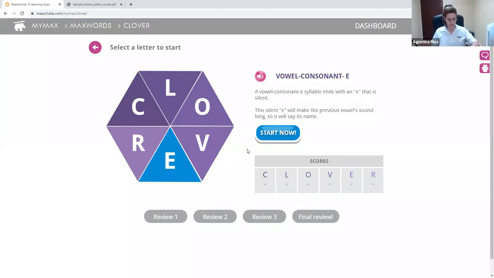We have here tape, silent E. The previous vowel is long. If I cover the E, I have tap. That is a closed syllable, short vowel surrounded by consonants. But that magic E turns that into long. Tape, tap, tape. Game. Once again, I cover some cards. Game. Gam. Not a real word, but I can still decode it and read it. Gam. Game.